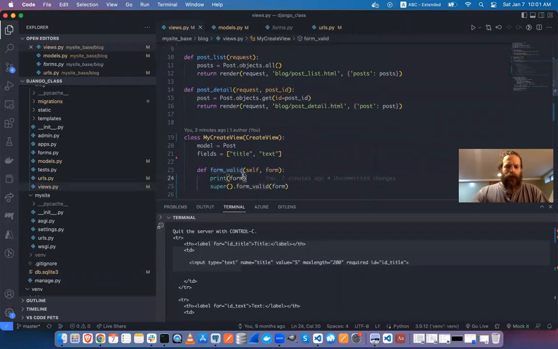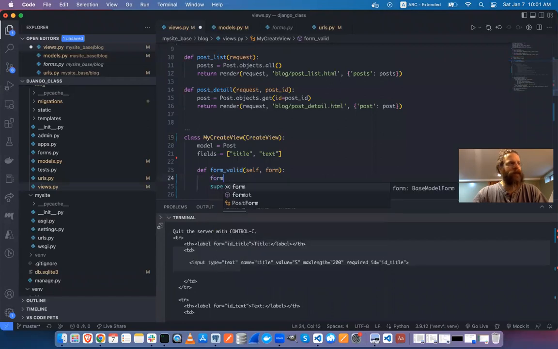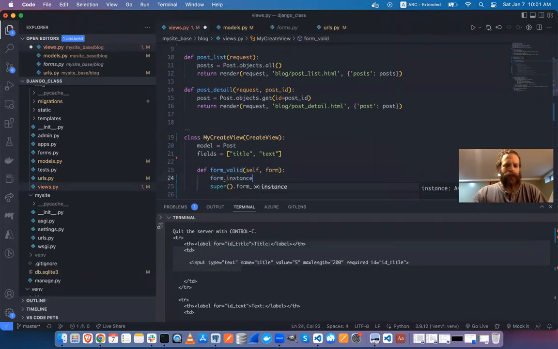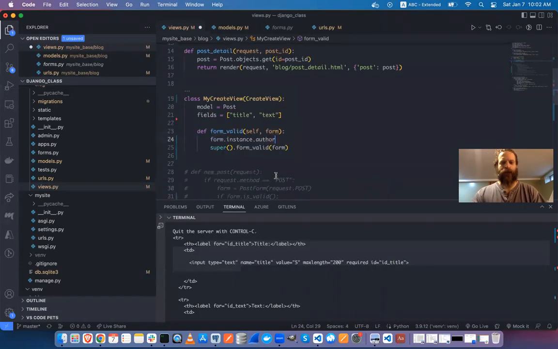So what we want to do here is add the author. So form.instance.author. This stuff's a little tricky, which is one reason why class-based views are kind of a pain. But there'll be an instance property that's available to you, and you would just have to look this up to figure out how to do it.